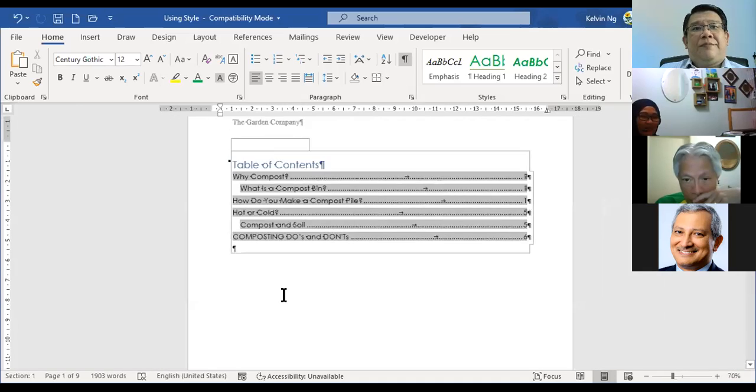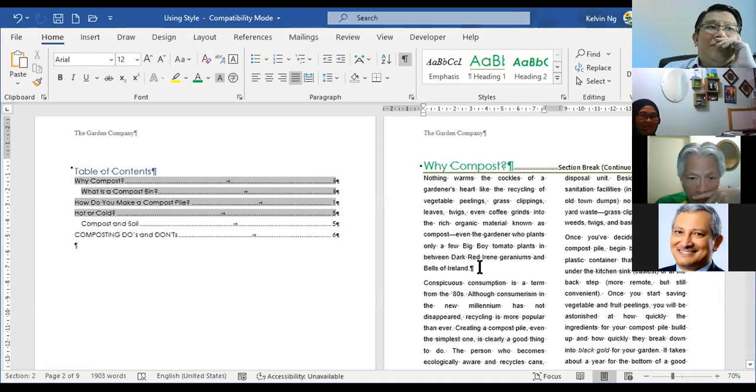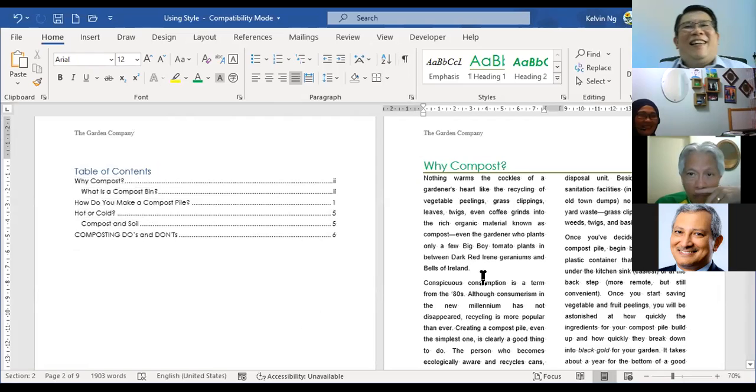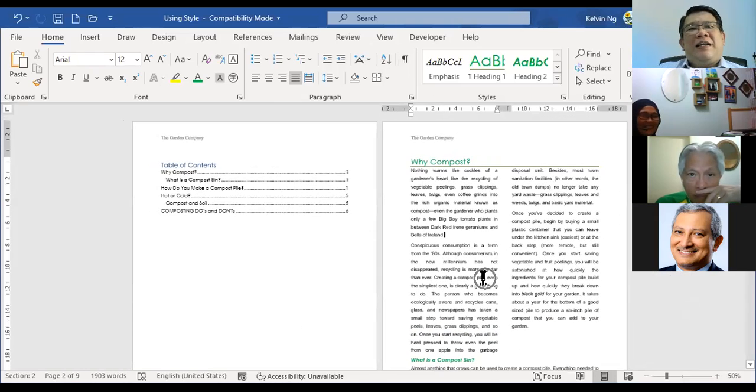All right, Suhaila and Kelvin, I'll try and see afterwards. Now, the reason why I'm giving you 3 files in that folder is in case you don't have any file to practice on, you can try out and mess up my file, because my file is not important. It's all about gardening. So don't use your original file to try it out. And if you accidentally save it, I'm so sorry.